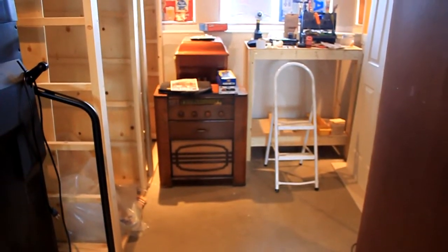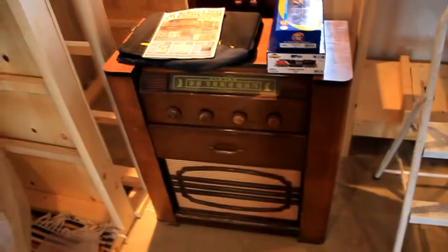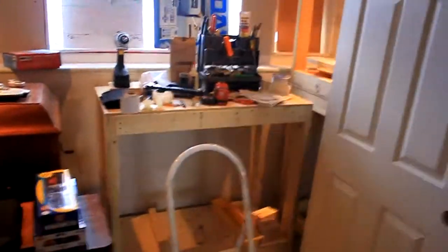Hello, this is layout update number two and this is the state of the layout. It's in pieces in order to mud the drywall, as you can see. They're also installing doors down here to finish off the basement, and soon we'll finish the ceiling too. So there won't be too much work on the layout in the next few weeks or months — this is just a cleanup period.